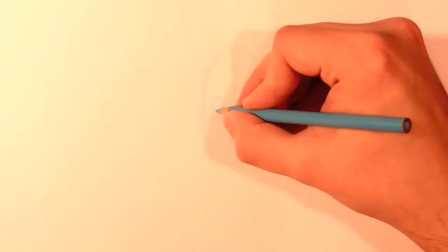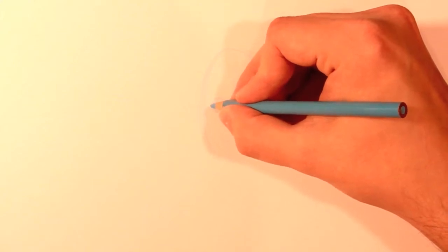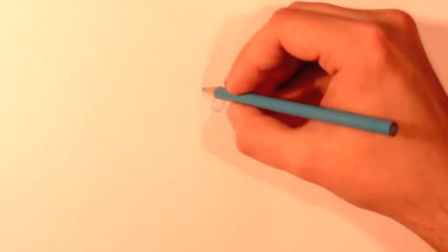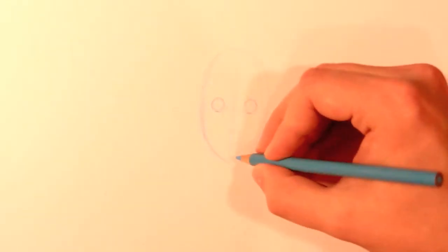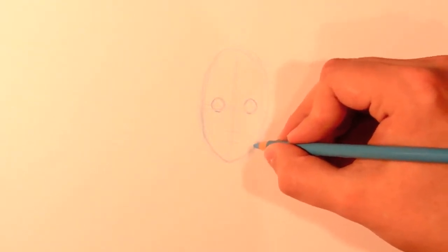This is more of my cute younger eye. I actually use this for my main character, Kios, in Legend of the King. But I also use it for the girls that are a little bit cuter. There's another eye that I also use, but it's more squashed down and longer, I guess.